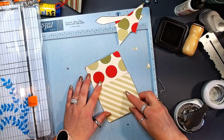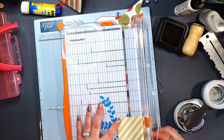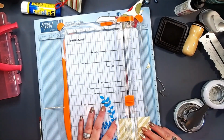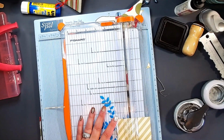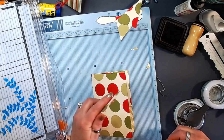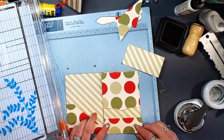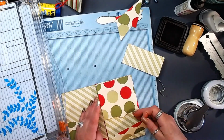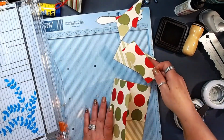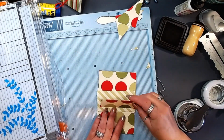So now I'm going to go ahead and cut a 1.5, I believe, inch strip out of this last piece of paper that we have left. Maybe. So then I'm left with a 2x4 piece and a 1.5 by 4 piece. So I could take this, which would be super cute. I think I may. Yes, and I'll add another little pocket down here. So, and then I'll use my 2x4 piece on my front, or I could, whoops, hold the phone. I might change my mind here.